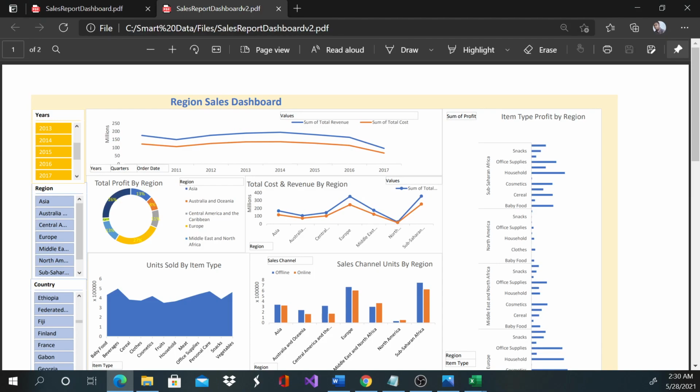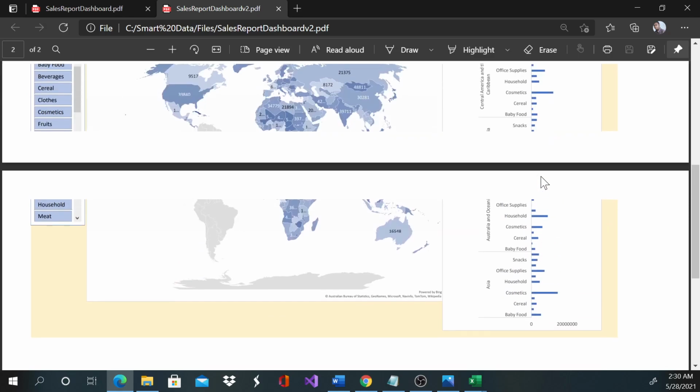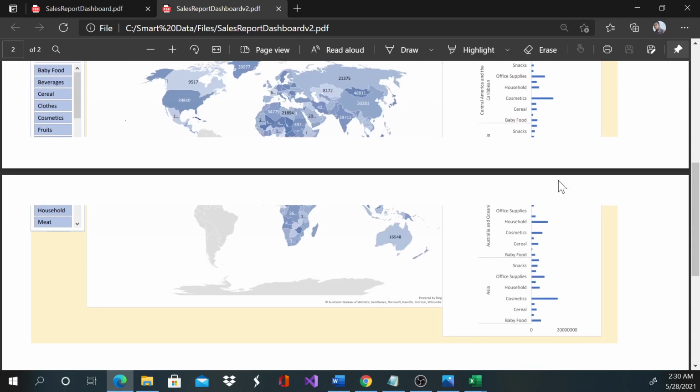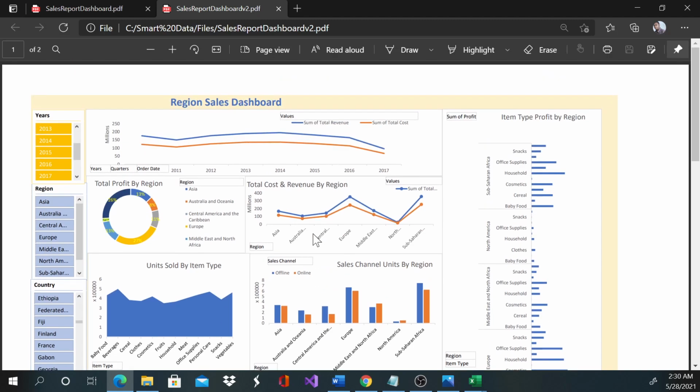And now if I open my PDF tab, I have my whole dashboard, and you can tell that it's a little bit off, but I don't see the rows and columns. But yeah, it looks good. Maybe it needs a paper and a half, but maybe I need to work on that.